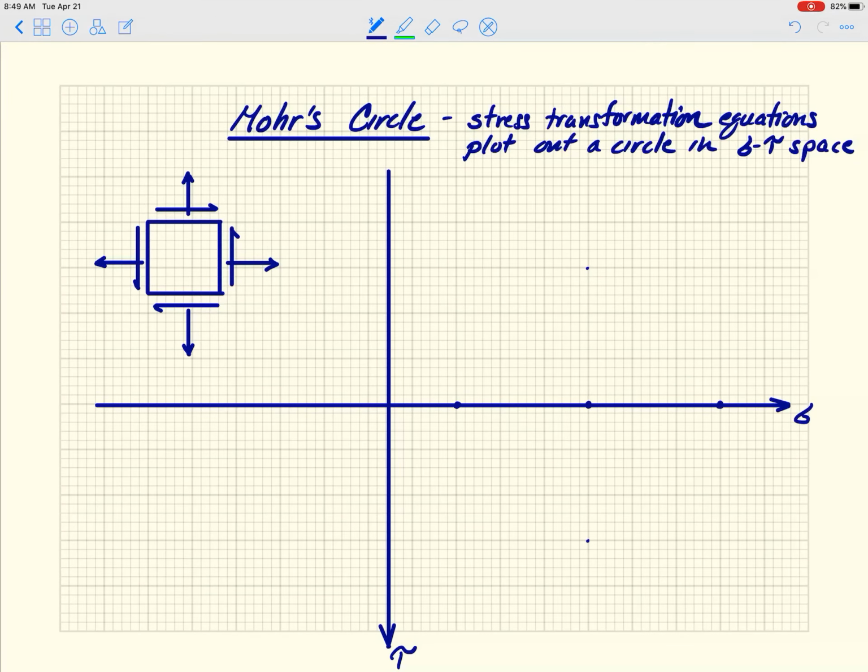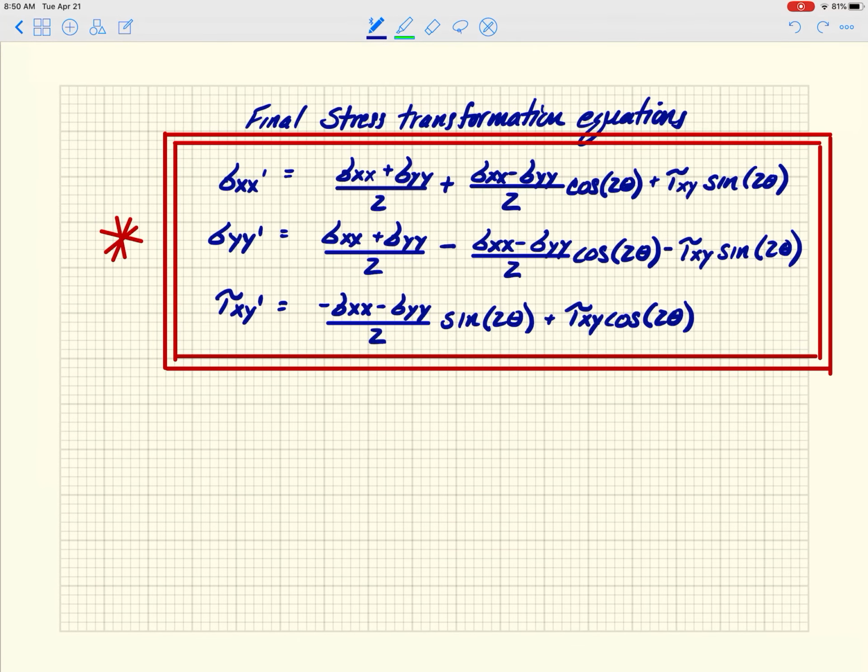All right, so this is a follow-up on the previous lecture. We're still talking about stress transformation, but instead of using those sort of confusing stress transformation equations, which came from looking at this stress cube on the left-hand side, taking a cut at a specific angle, and then summing forces both perpendicular to the cut and parallel to the cut, as we did before.